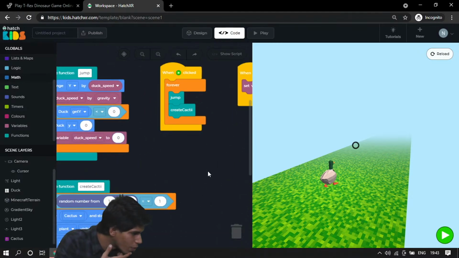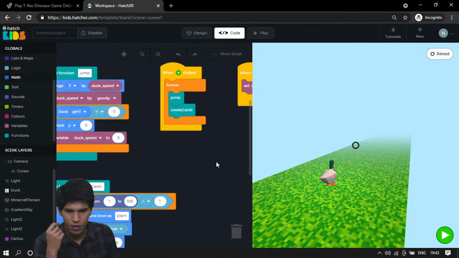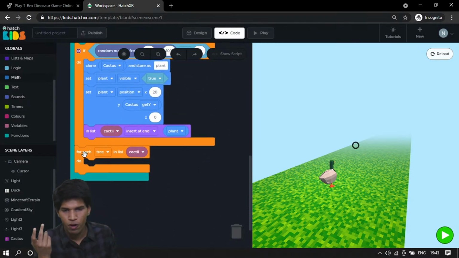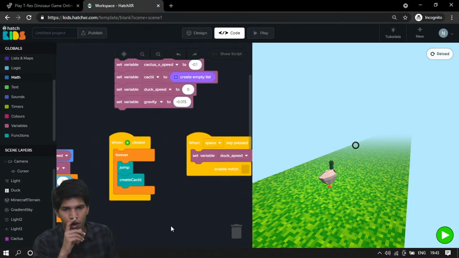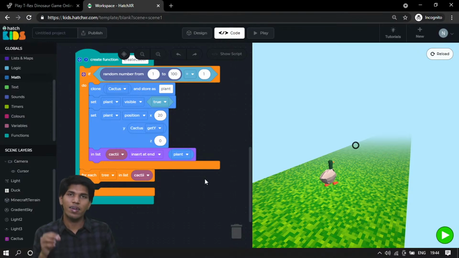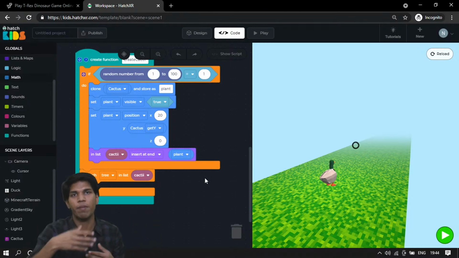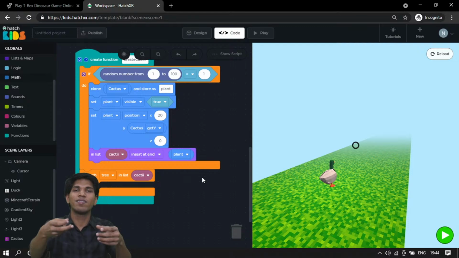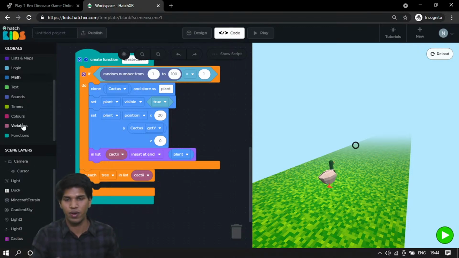So for each tree in the list cacti, what we are going to do is change the x position of the individual tree. So we are saying loop through all the plant objects in the cacti array, and while I'm looping through each of them, call them trees, and then change the tree's x position by the x speed variable.